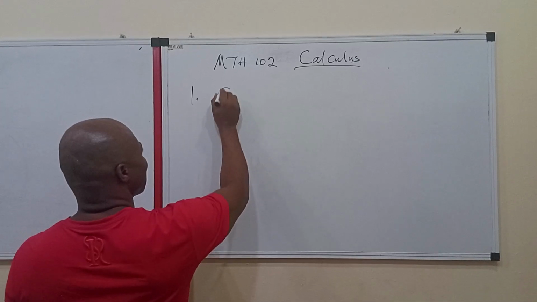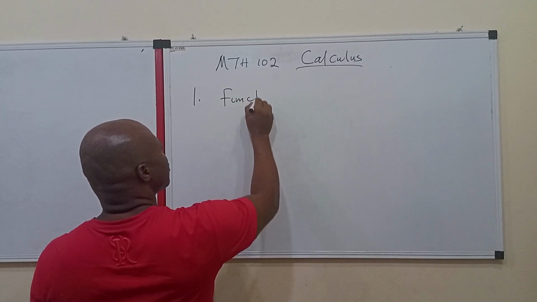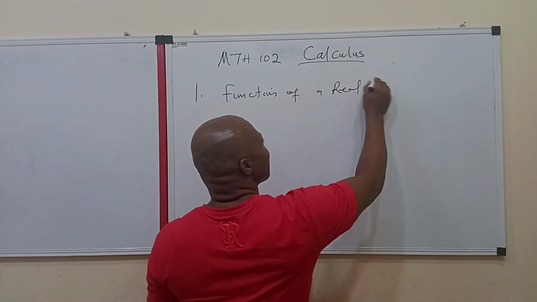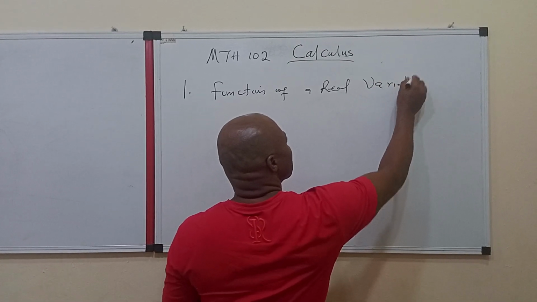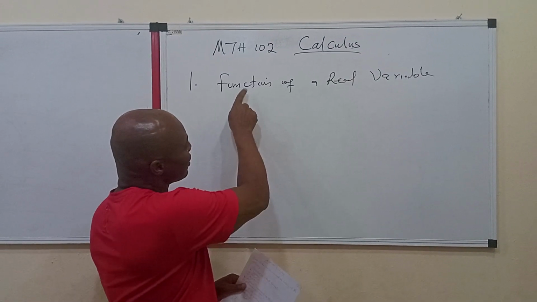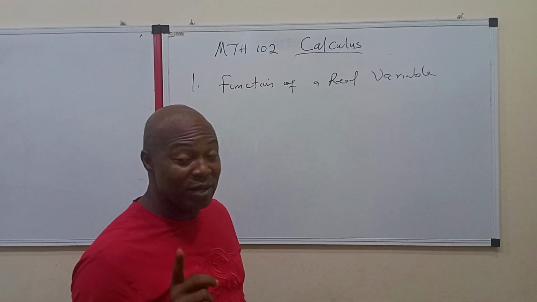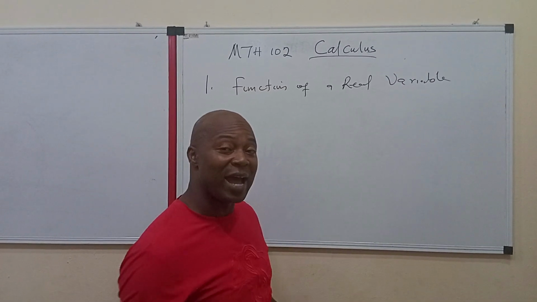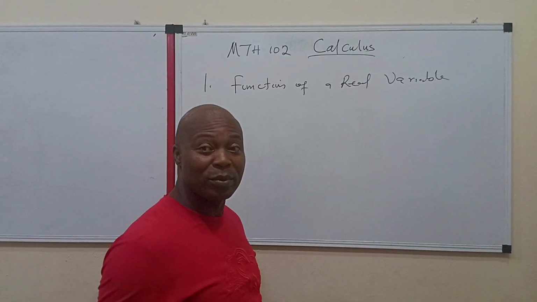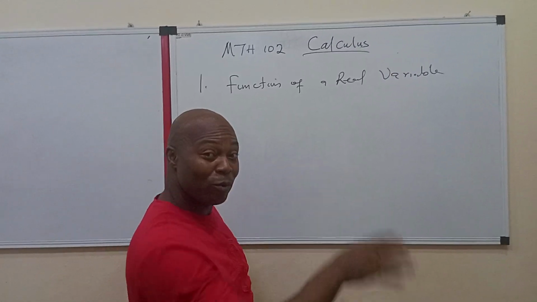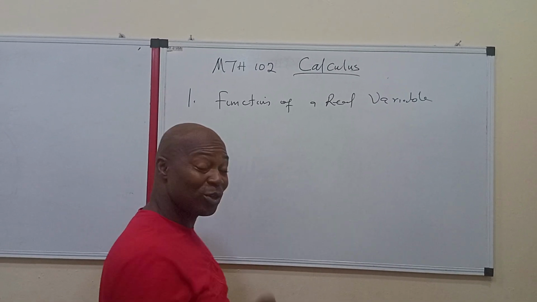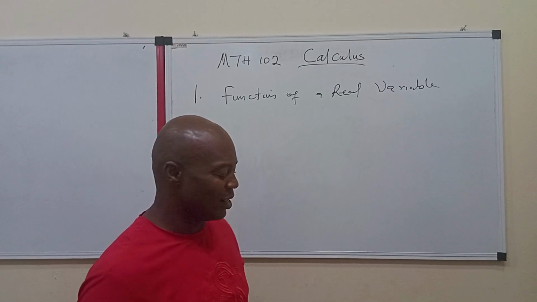One of them na dem call am function of a real variable. Function of a real variable. That one na one. Now, this one dey very important well o. E dey very important because this one na im dey like the bed wey this calculus dey sleep on top. So if you no lay this one well, you no prepare this one well, the calculus no go fit lie down well. So this function wey we dey talk about, e dey very important.